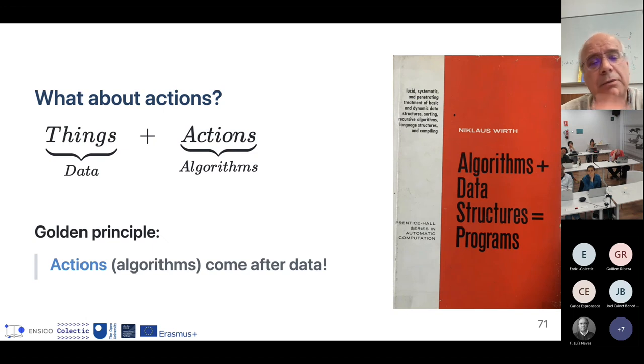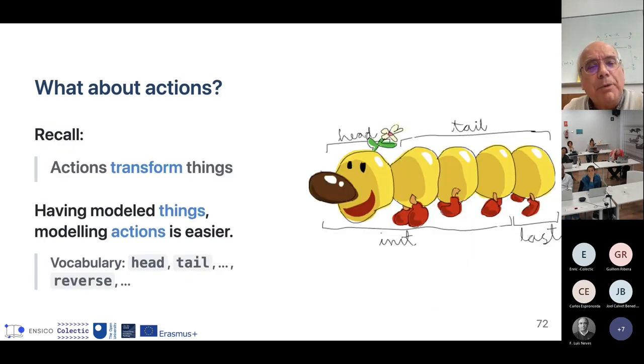Now we ask, what about actions? Because we have told about the sequences, for instance, but how is size programmed, for instance? Well, and this is quite important because it's now the time to tell that this sentence before, actions transform things, is the clue to start teaching algorithmic knowledge. Why? First of all, we don't go for for loops or that kind of thing. There are lots of functions of operations that we can use. And basically, the first step in learning how to program is to use a library, to use a vocabulary that is already programmed by other people.